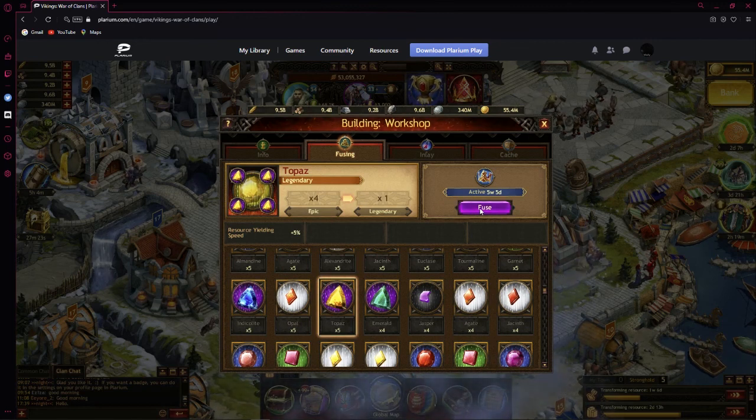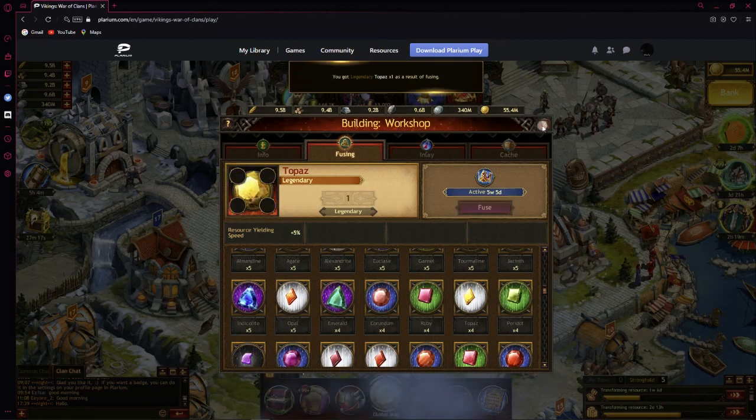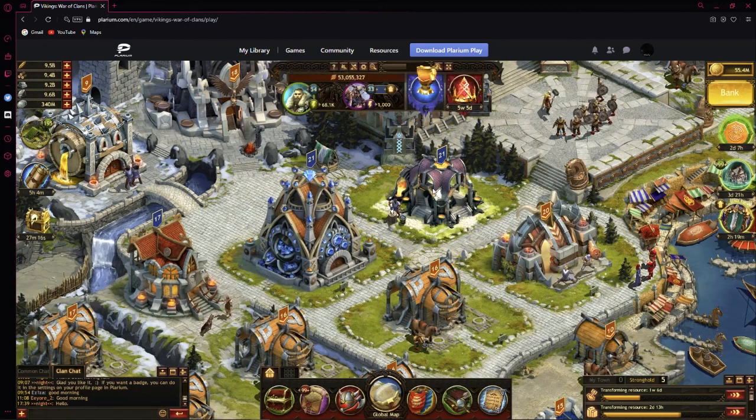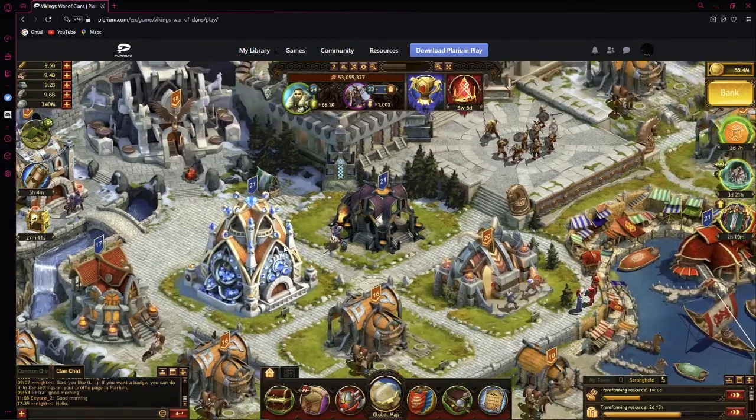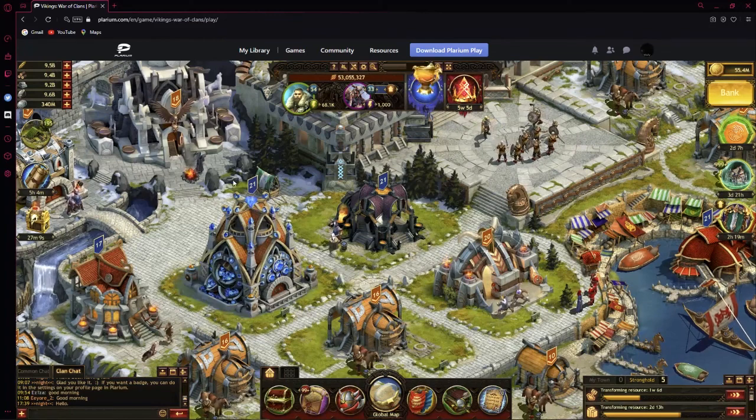There's my topaz. I'm going to make a legendary topaz. Normally I wouldn't because I want to do my Helheim stuff, but I'm doing this for you. So now I go back to my gear that I... Where can I find the sapphire? Fire, yes.